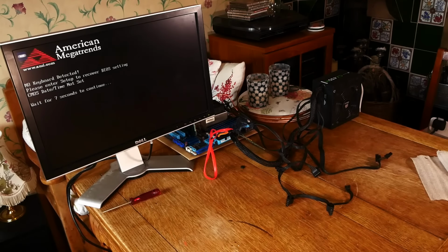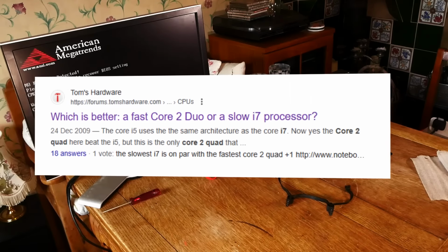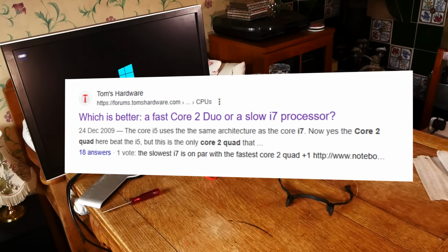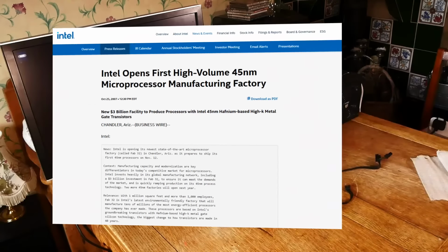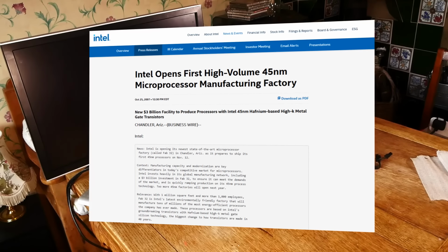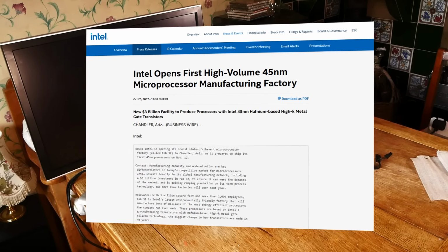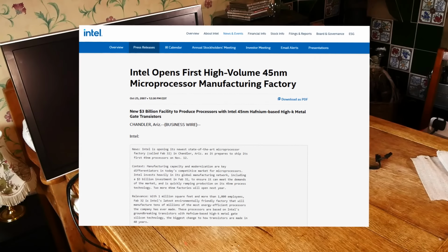You only wanted an i7, but its early iterations were a strange middle ground between the early Core 2 series like the Core 2 Duo and Core 2 Quad and the subsequent architectures that came afterwards. It was released on the same 45nm node as Core 2 Quads, and it does act as a meeting point between the older generation and in many ways where we are today.